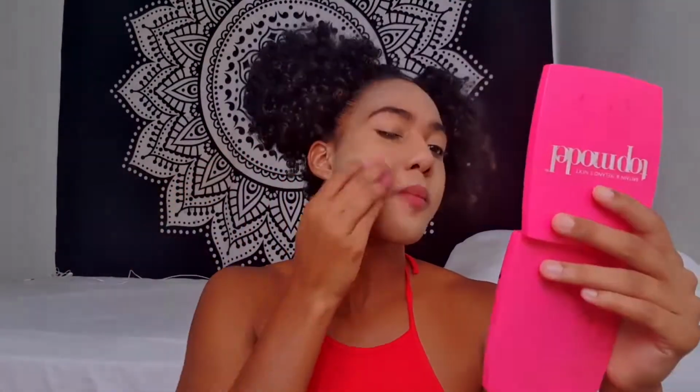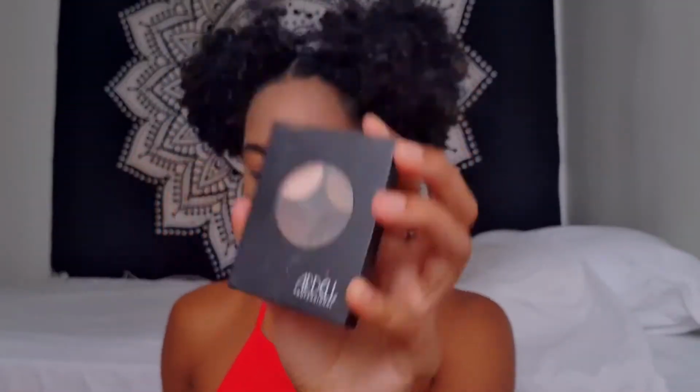Now I'm taking this beauty blender to blend this out. To set my foundation, I'm using this Neutrogena mineral powder. So I'm doing my eyebrows how I normally do them, using the Ardell Professional Eyebrow Palette.